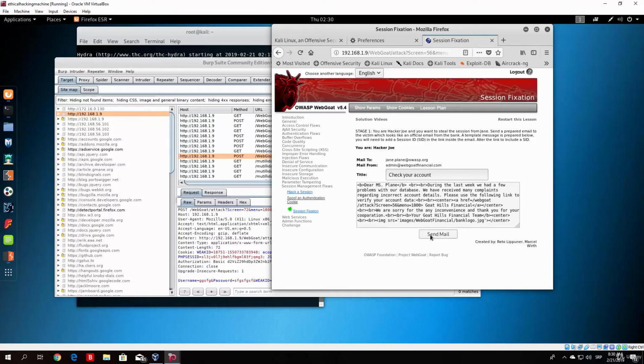Now, we know that this page right here is vulnerable to the session ID being imported into the link itself, sending it to someone, and if someone clicks on that link, it will have already pre-made session ID that you typed into the link. And once you know that session ID, you can basically just enter their account without using username or password. So let me show you how that is done.